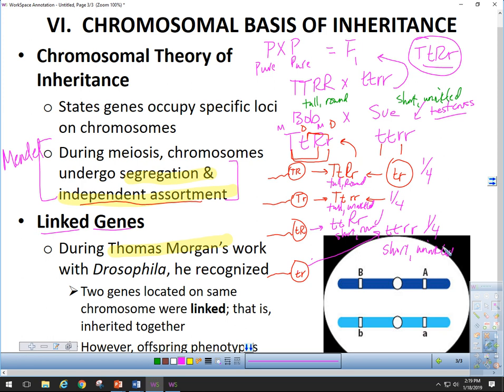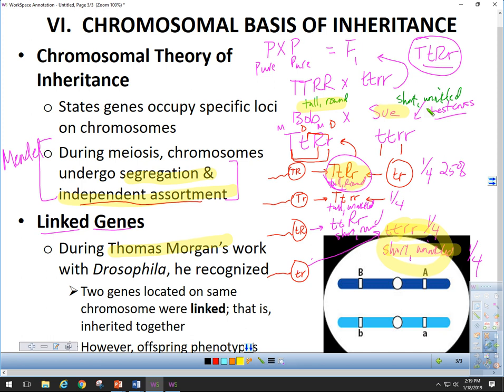And if you can't see that without actually doing the Punnett square boxes and using the multiplication rule, please feel free to do that. But you can take my word for it. If you use the multiplication rule, it's 1/4, 1/4, 1/4, 1/4. So basically, it's a 25% chance that this group of offspring right here will look like Bob. So I'm going to highlight that. These kids look like Bob. Bob's tall, round. These kids are tall, round. Look at these kids down here. Short, wrinkled. That's these guys. Those kids look like Sue.